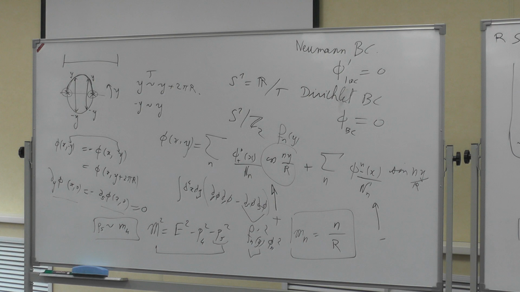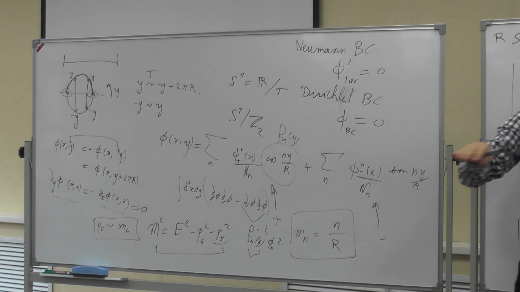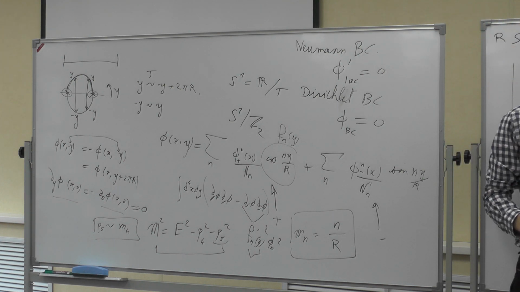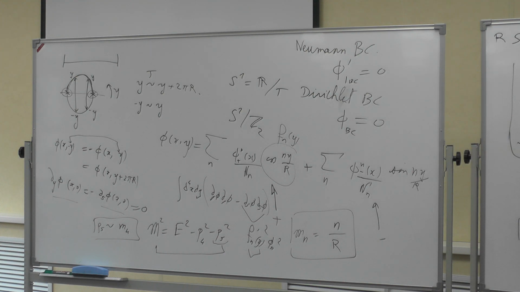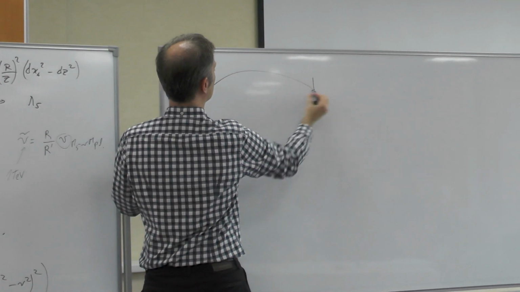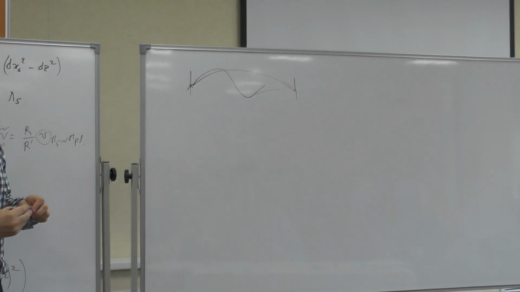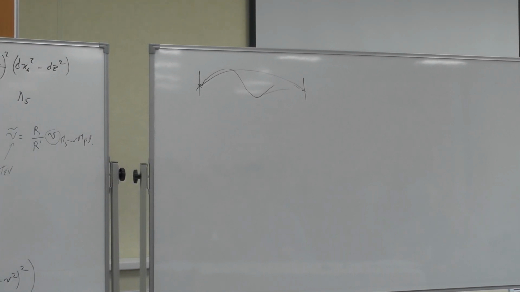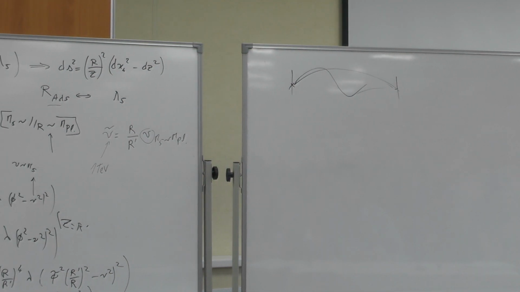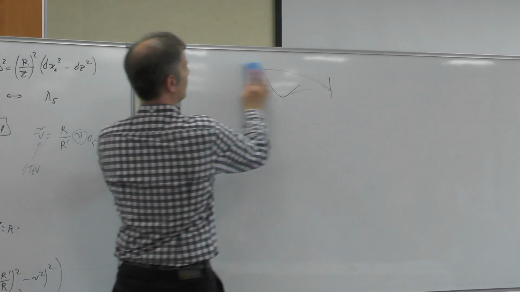Well, it's like a string, right? You have this boundary condition, you have the main mode, and you have all the harmonics. Here it's exactly the same thing. So you have the lowest mode, the massless mode, and then you have all the harmonics of this excitation. So everything is quantized. When you have a string with two boundaries, you attach a string here, you can have a mode like this, or a mode like this. And these are all the harmonics of this excitation. So here we are doing exactly string theory.